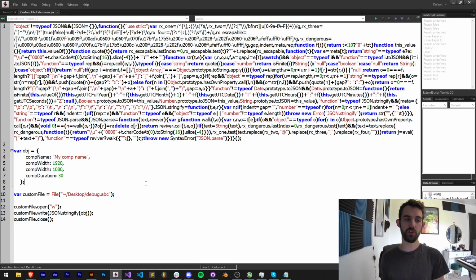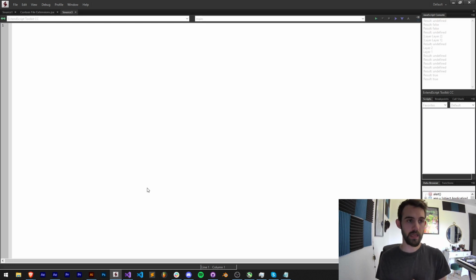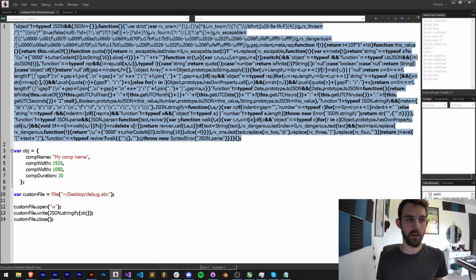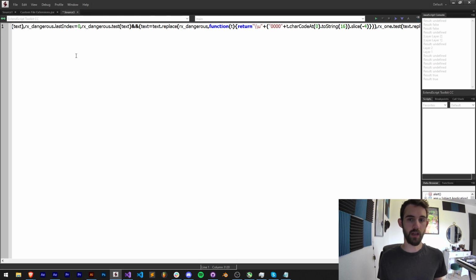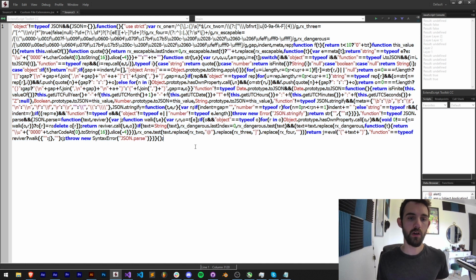So this tutorial is super easy. We're going to start by opening a new script, and basically what we're going to be doing is create a new file with whatever we define as our extension. We can also, as you can see, use something like JSON. So instead of including JSON, I'm going to put my JSON right here, which will just allow us to take things like objects and arrays and easily put them into files for easy reading later.